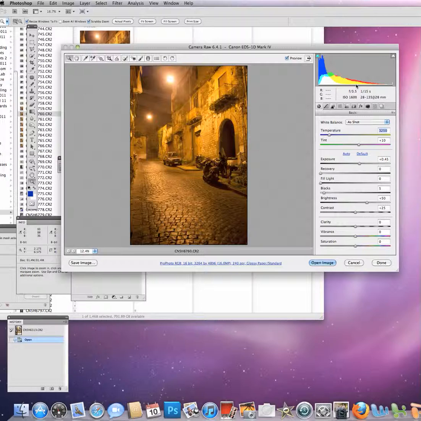So the question you have to ask yourself is, which one do you like the best? And what are you trying to communicate? Are you trying to communicate a warm, moody feel? Or do you want to get more of that neutral, clean look to the image? For me personally, I like it maybe about halfway between the two, right about there. A little bit of yellow, but still those neutrals cleaned up just a teeny bit in this photograph.